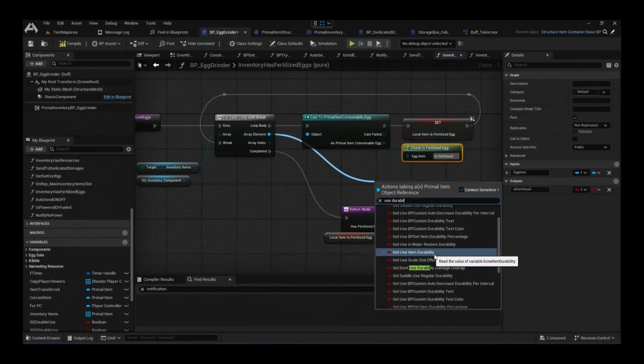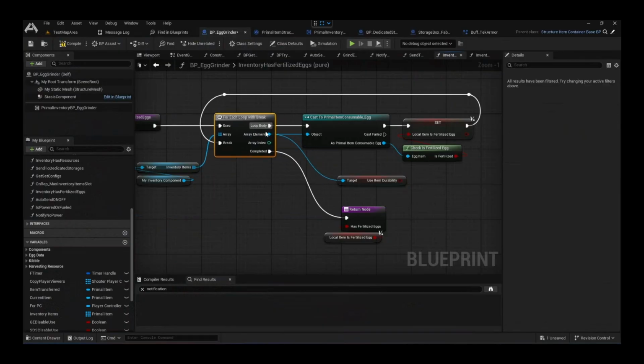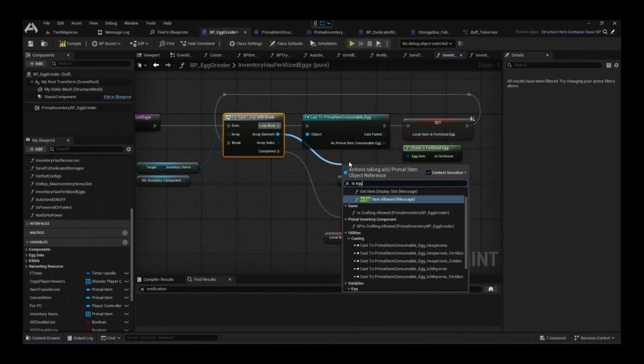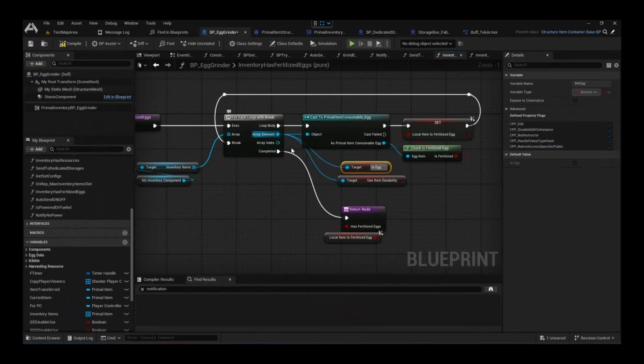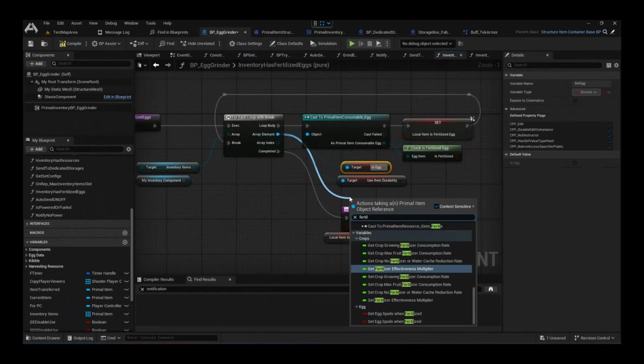Get use item durability. We can use this one because the fertilized egg is using durability, and then is egg. Probably there's something like is egg. Yeah, get is egg. Fertilize.